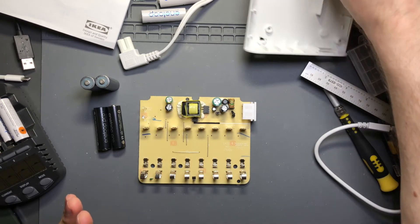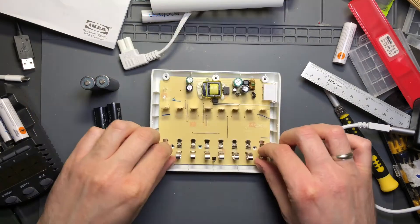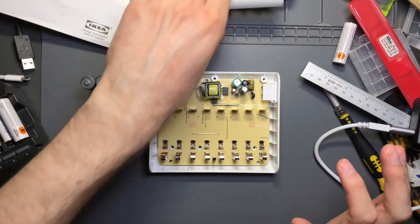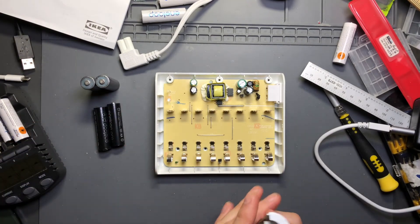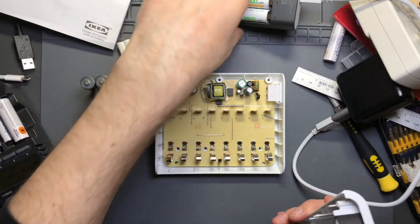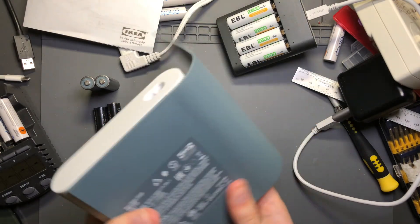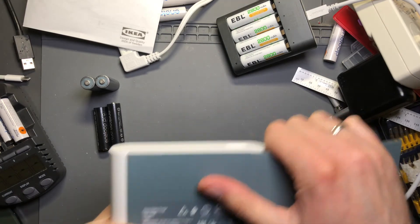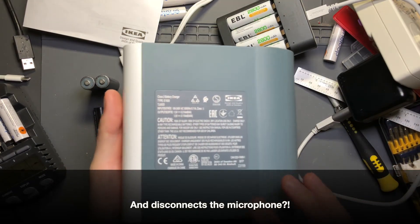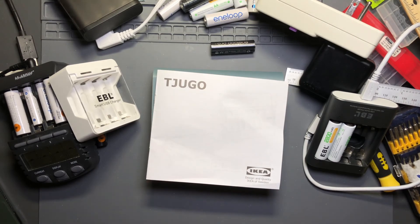Overall, what do I think? It's a charger. It works. It's safe. It's designed well - this is put together very well. If you buy this charger with IKEA batteries, I wouldn't have any concern about using that combination. If you're buying this charger and using it with other batteries like Eneloops or Eneloop Pros, that's where I'd have more concern. The EBLs seem to be decent with whatever you charge them with. Industrial design - they got that stuff down, with the exception of that little plug thing. Spat back together again - that's the IKEA TJUGO battery charger for AAs and AAAs.